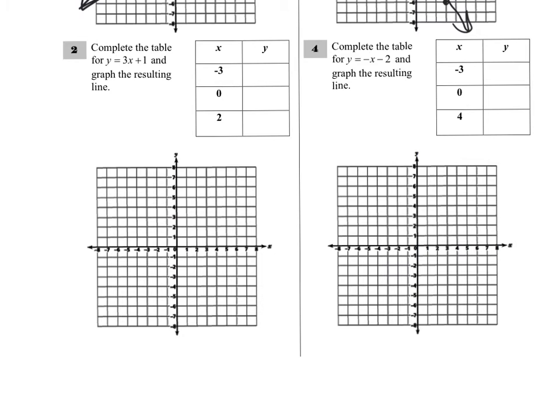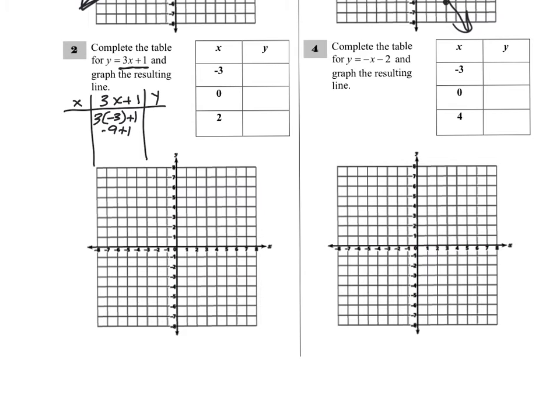All right, what's happening to the x? We are taking 3 and multiplying it by x and adding 1 to that result. Okay, and you've got to practice this. You've got to work on really trying hard to plug in the values, substitute them in, and use a calculator if necessary. +3 times -3 is -9.